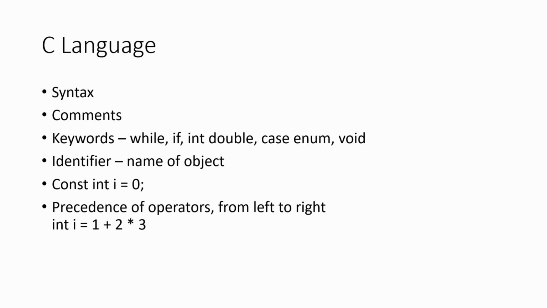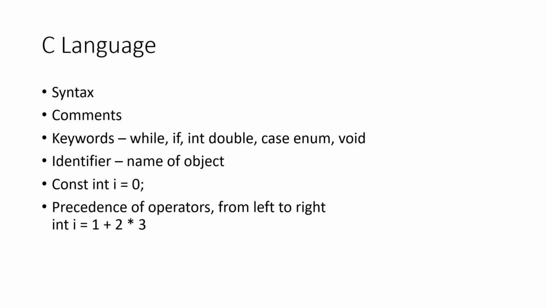Identifier is simply, how do I say it? Let's say for example if you have int i, i is the identifier. Now as you write complicated programs, you're going to have to give a meaningful name to your identifier. Let's say it's the name of the car, you say string name_of_the_car, right? Because it's going to make your life a lot easier if you have meaningful identifiers. So an identifier is simply what you identify the variable with. It's typically after the keyword, I should say after the type.